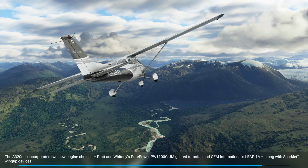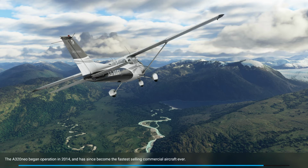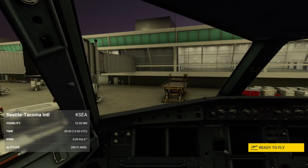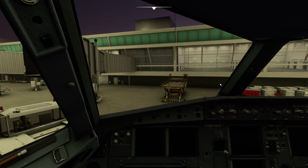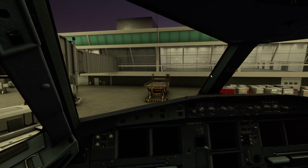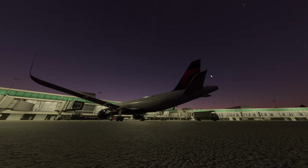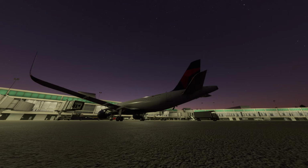We do have new camera modes as well, which is cool. I got them all working. So we have the cockpit. We have a few different cockpit camera positions, as well as some wing positions too, which is pretty neat. Looks like it's going to be getting close to daytime too, which is pretty nice. As you can see, I can go to 7 actually, and that's going to give us an outside view of the aircraft. Looks just so cool. It's just a beautiful morning by the looks of it. Look at that with the purple.